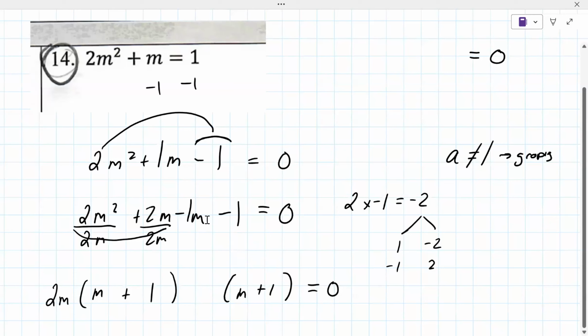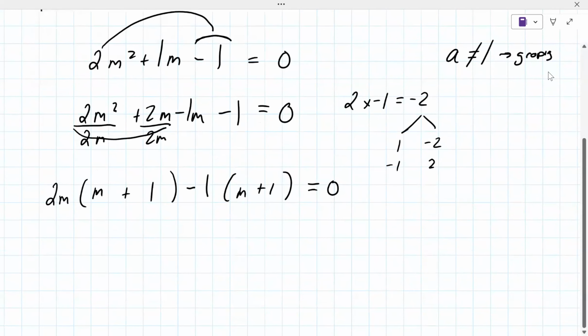To get back to minus 1, m minus 1. Hopefully you can see that that is minus 1. Right, so now, a better name for this: I know it's called grouping, but the better name for it is double factoring, because you end up factoring at least twice, usually twice.